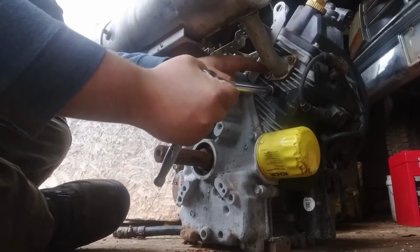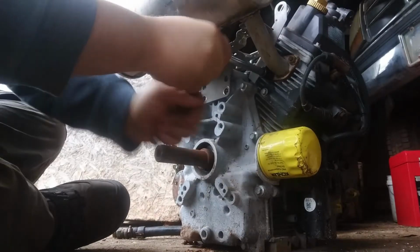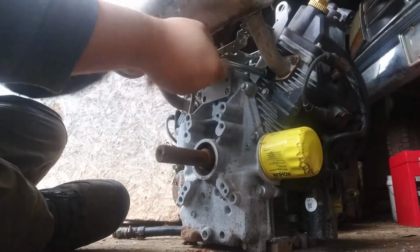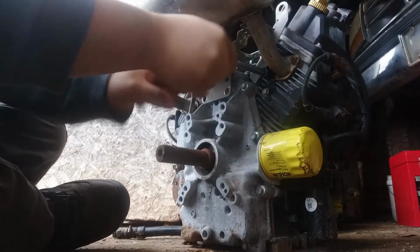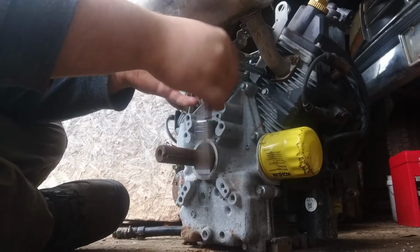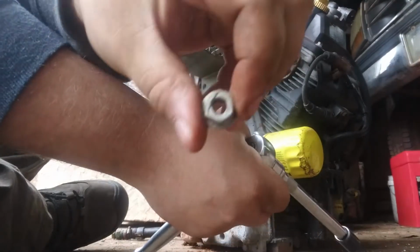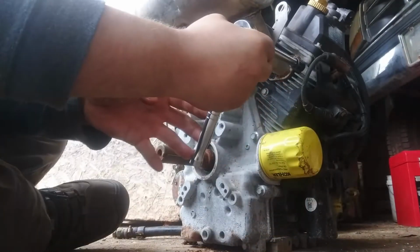Wow. These bolts on this side don't even have any rust on them. It literally doesn't have any rust. This is also a 1 1/8 shaft. I think I might have to change out the shaft on this. It's kind of weird because the Dingo over here I have has a Kohler Command CH20S, and look at this nut right here. It's still silver and doesn't really have any rust on it. That's unbelievable.